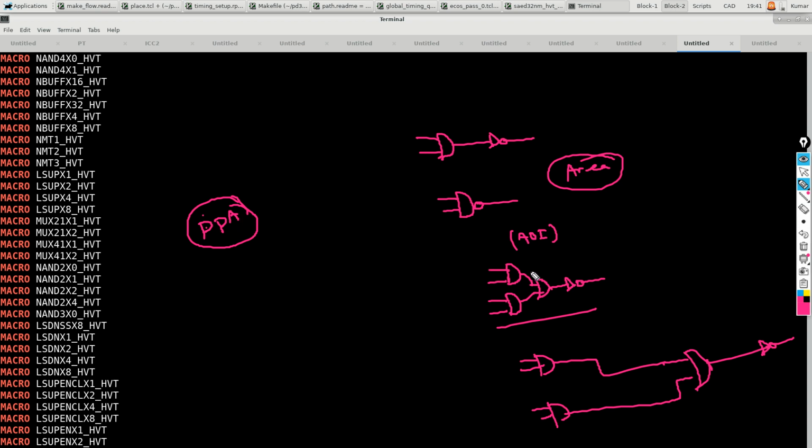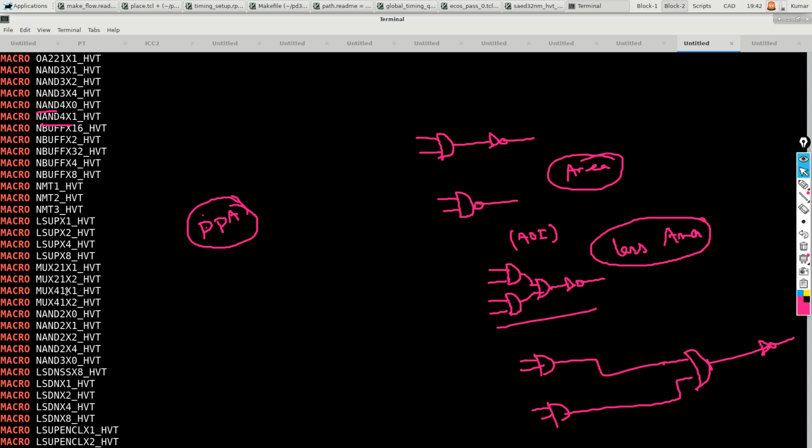If you have cells from different families with different functionalities, then instead of using individual cells, the tool might pick a cell from the AOI family, which will have less area. That is the main reason why we go for a lot of different families. That's a basic thing.